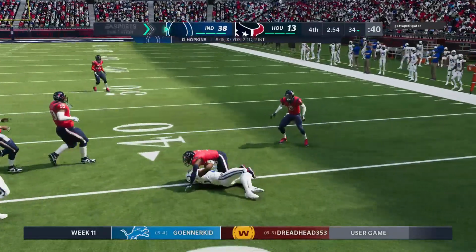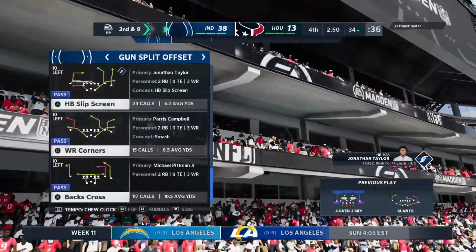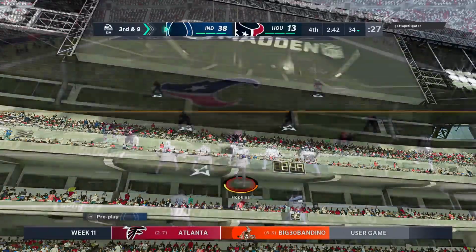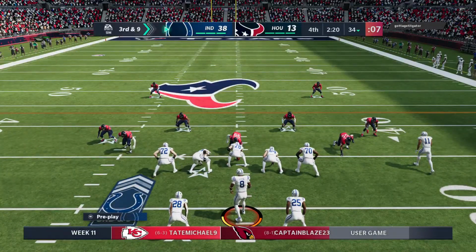Throw out wide, complete to his running back right side. And he'll get it up near the 35, right at the 34 here. They do get a yard there, but only a yard. Leaves them with 3rd and 9 looming. The Colts on 3rd down. They've hit 4 of 7. This is 3rd and 9.